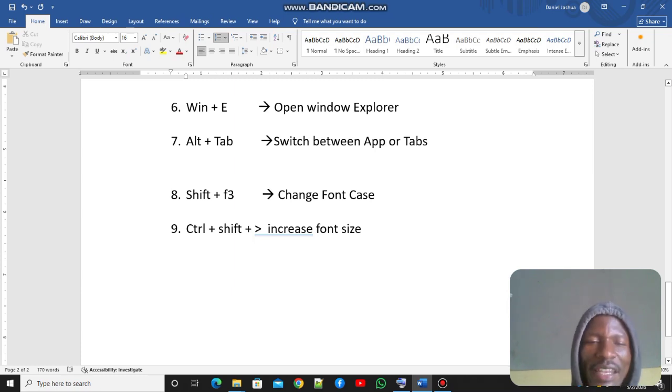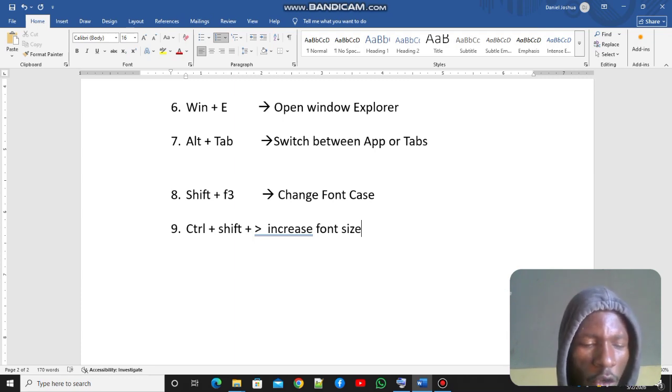Okay guys, the next key we're going to be looking at is Control plus Shift plus greater than. I told you that this is used to increase font size. Now what do we do to perform this?